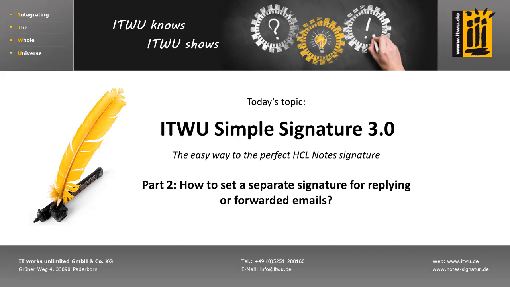In our last video for ITWU Simple Signature 3.0, we introduced you to the Calculate Hotspot feature of the new version, which allows you to include dynamic links in your signature. Today, as promised, comes the second part of our update video series about the new possibility of our signature tool to set a separate signature for forwarded or replying emails.